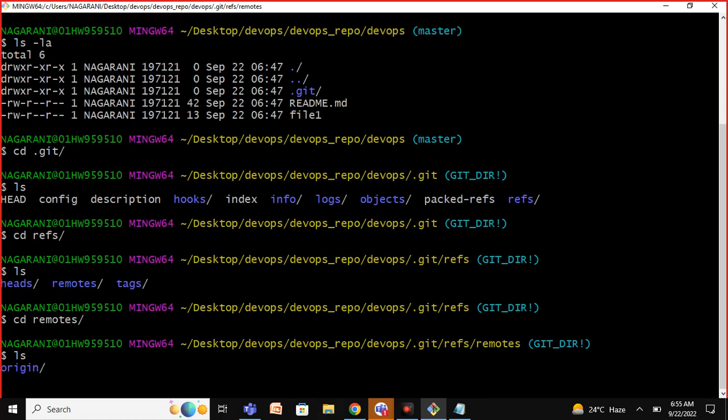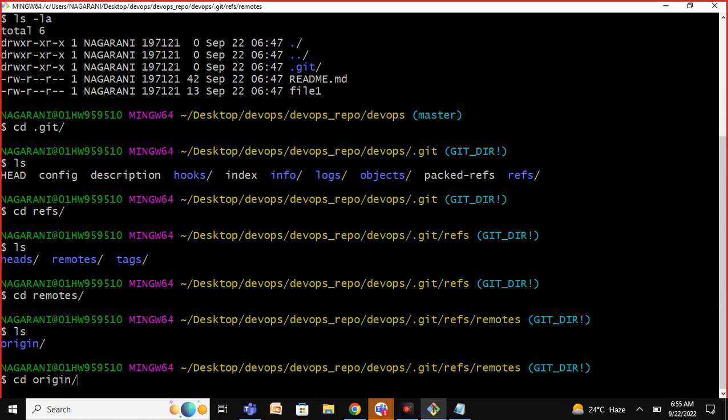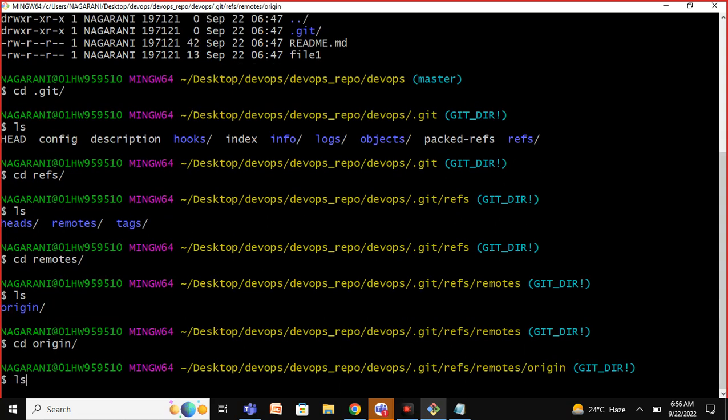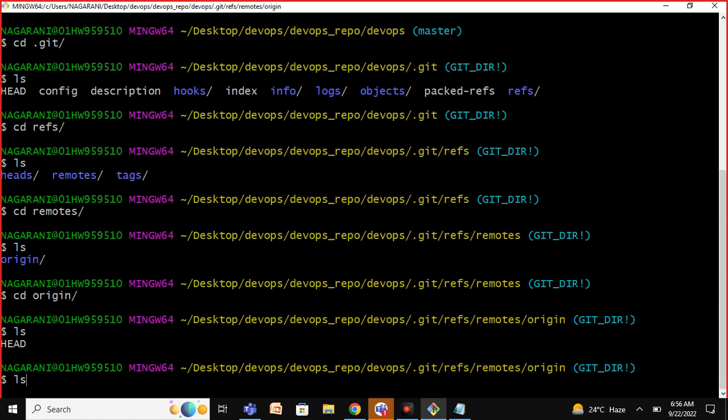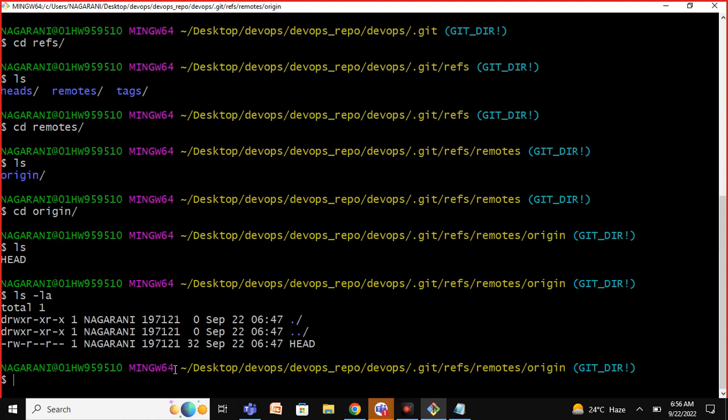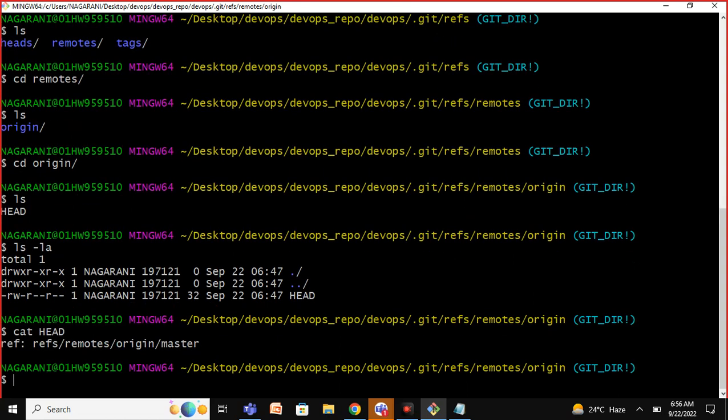Refs is nothing but the branches, guys. There is origin, ls, there is HEAD, ls -la. There is this file HEAD, cat the HEAD. At present it's tracking only the master branch.